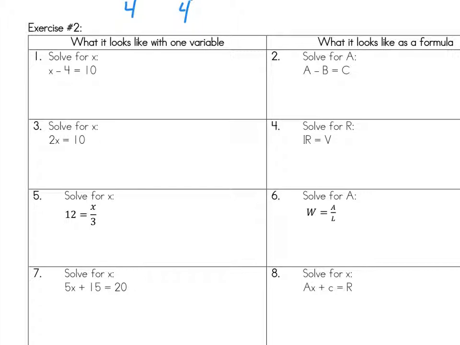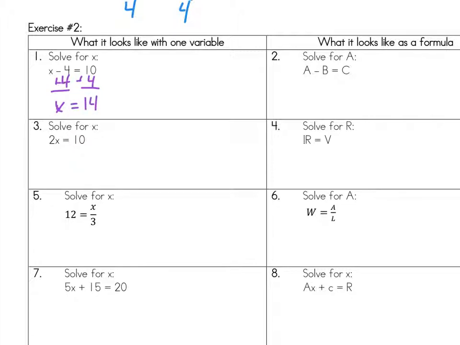So as we look at number 1, it says to solve for x, and it says that to do that for questions 1, 3, 5, and 7. So you might look at this and be like, oh, Mrs. Ruscio, this is simple. This is just, I move the 4, then the negative 4 needs to be brought over to the other side. So let's add 4 to both sides of the equation, and we end up getting x is equal to 14.